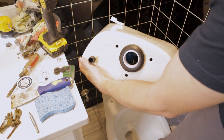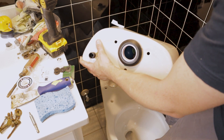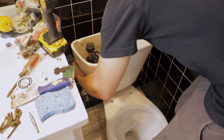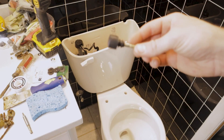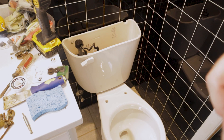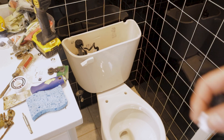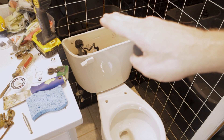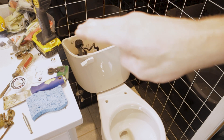Now we're going to install the tank. On the bottom you can see this black rubber gasket - I've already installed that. It's not going to come pre-installed, so you need to put it on the threaded portion that comes out of the bottom of the toilet, then set the tank right in place over the large hole on the top of the back of the toilet. This particular toilet uses three bolts to hold the tank down to the bowl. The rubber head goes inside the tank facing down, and from underneath you thread on these plastic wing nuts - they're really meant to be hand-tightened. Once snug, you can adjust the leveling by tightening one side a little more.